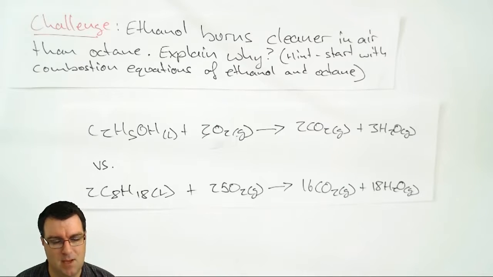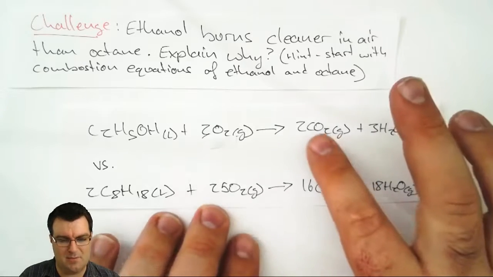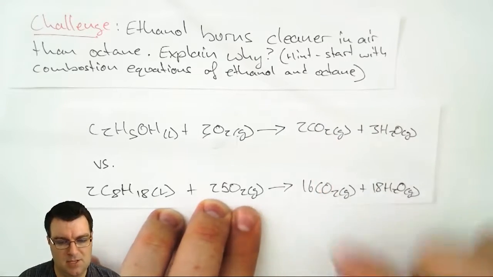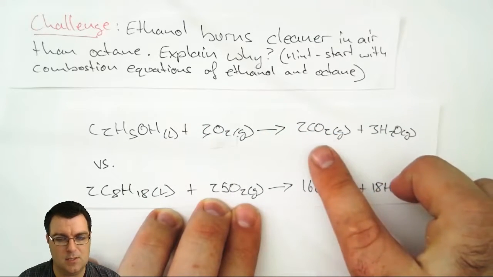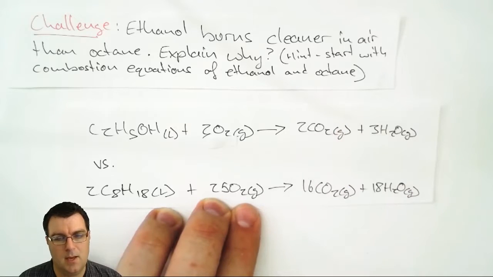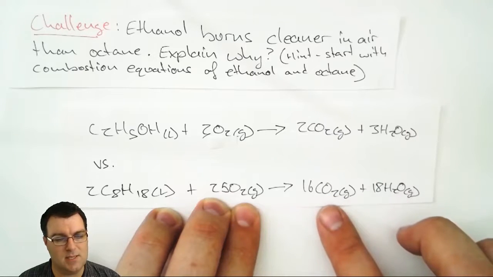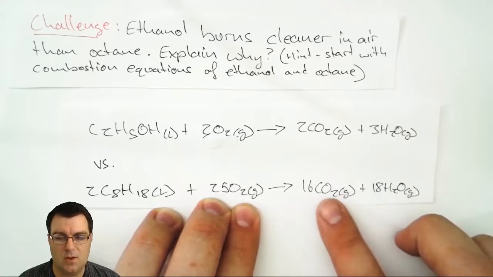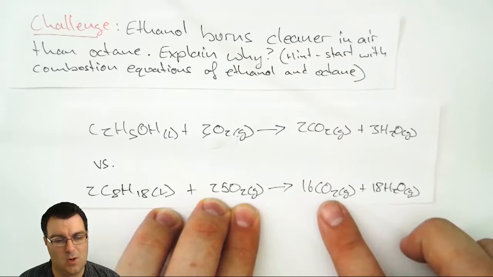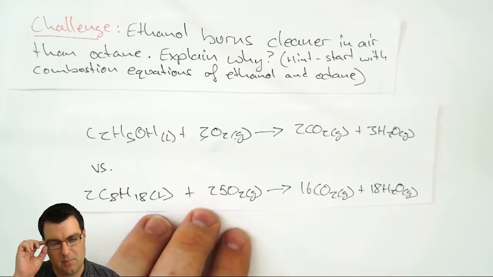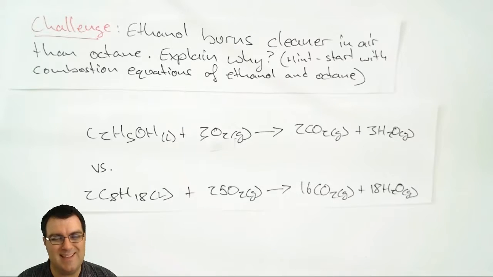On top of that, if we look at the amount of carbon dioxide produced on complete combustion, ethanol produces 2 moles of carbon dioxide, which is not good, but it's not much, and it's very little in comparison to octane, which produces a whopping 16 moles of carbon dioxide for every 2 octane molecules. Or if we look at just 1 octane molecule, that's 8 molecules of carbon dioxide for every 1 octane molecule that undergoes combustion. What that means is it's producing 4 times the amount of carbon dioxide in comparison to ethanol.